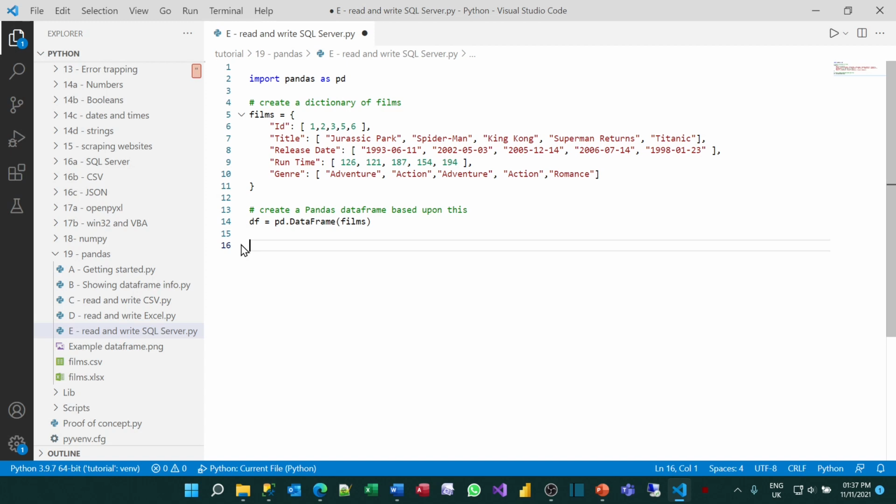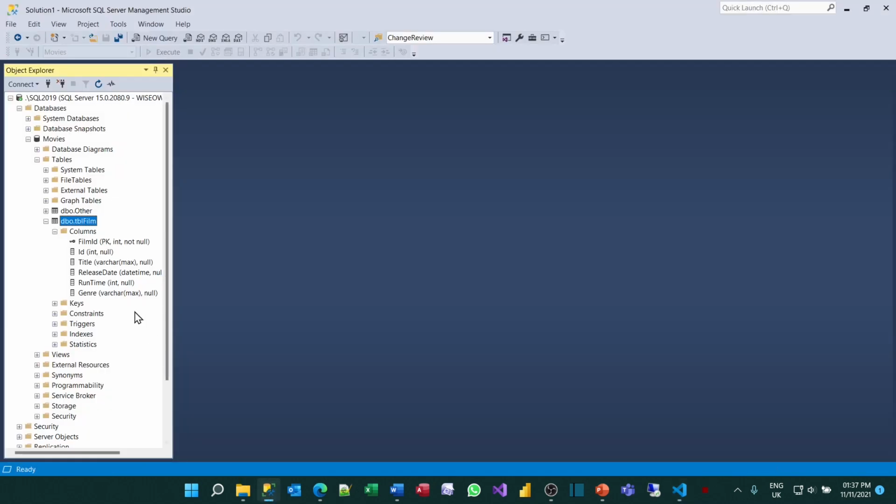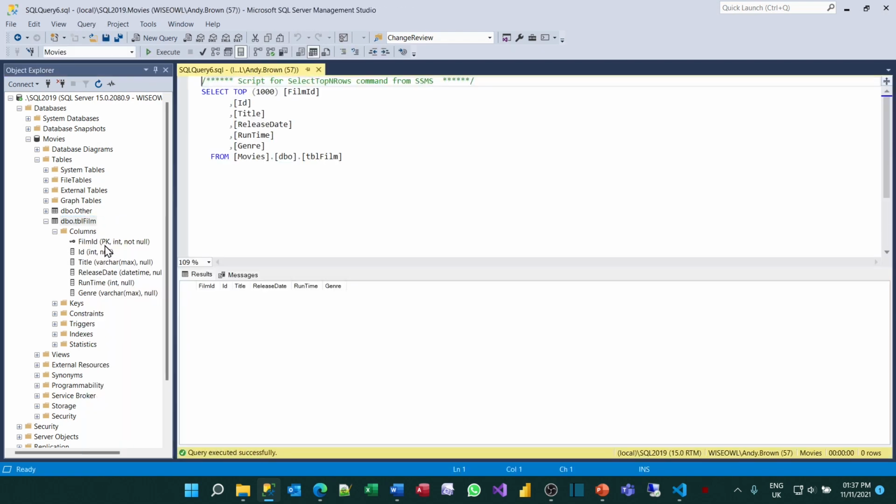So what we're going to do is just write the rows out one by one from a data frame as follows. I've created a SQL Server table called TBL film, which contains all the necessary columns, and one more as well, actually. The one more is the film ID, which will be used to number each one sequentially. And what I'm going to do is go back to that and run it, and hopefully you'll see that the films in my data frame have appeared in it.